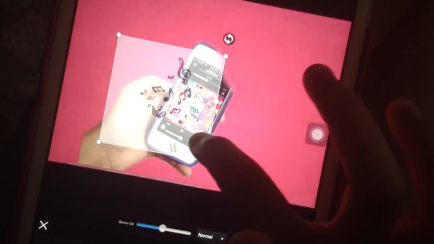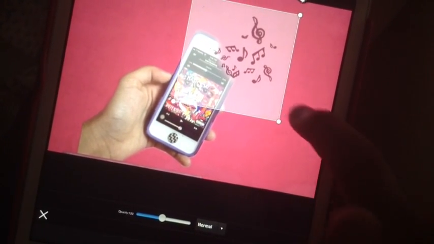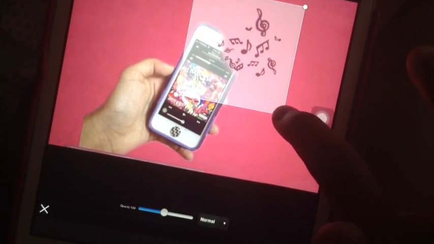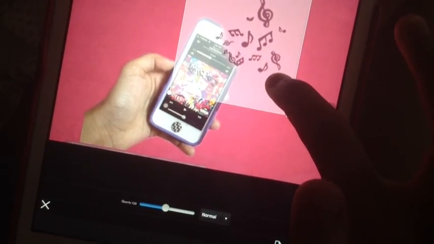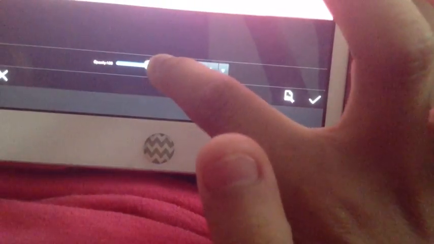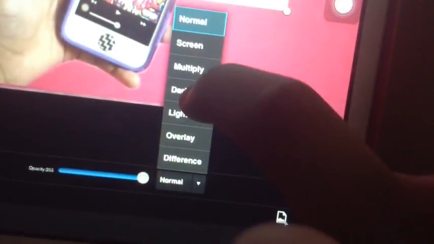And I'm going to move the opacity so I can actually see what's happening, and then I'm just going to move it right now and resize it because it wouldn't let me move it right after I clicked. Well, I finished. And now I just moved it back up. And then there should be a drop down button, and it should say normal, and then we're just going to click darken. And now when you're done, just click the little check at the bottom and then save at the top. And now you're completely done.